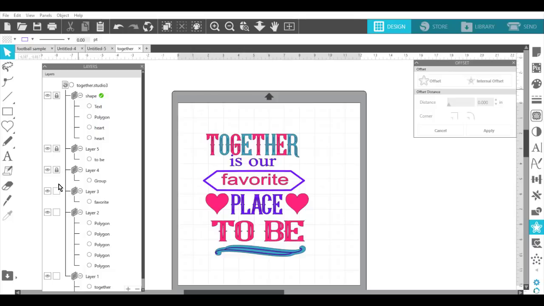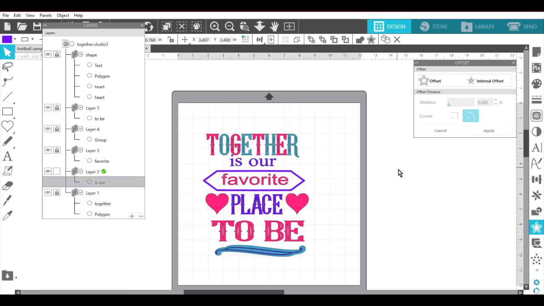This group and lock it. Favorite, lock it. So the only thing that I'm not going to lock is the part that says "is our," because I want to mess with that a little tiny bit more. And I'm going to just get rid of it, or bring it out here on the side. And I can no longer change it as text, because it no longer is text.